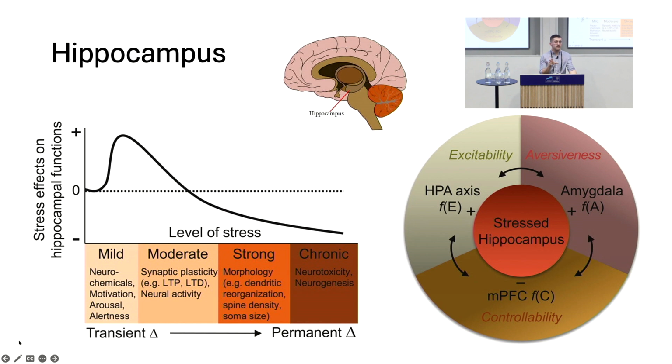The hippocampus sits at the center of a network of structures that are important in signaling aspects of stress. So the arousal and excitability associated with stress is mediated predominantly through the HPA axis, and the perceived aversiveness, possibly through the amygdala. That's possibly a slightly simplistic account. But these contribute to the effects of stress, both good and bad, on the hippocampus. And then projections from the medial prefrontal cortex, which I'll touch on again a bit later, probably signal the controllability of stress, partly through connections to the dorsal raphe system.